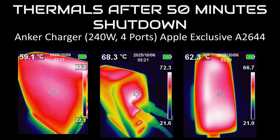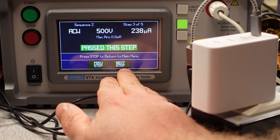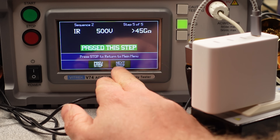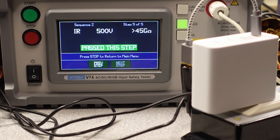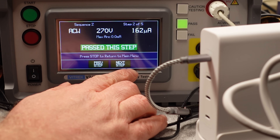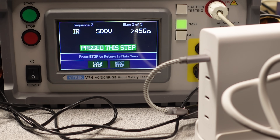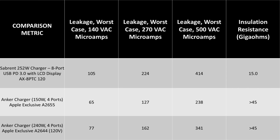This is certainly a charger with maximum power use in mind. In terms of isolation — which is the thing that separates the mains danger side from you on the low voltage side — both are good performers. A leaky adapter is often the tingling feeling you get from certain wall adapters, especially with a metal-bodied laptop. Anker generally does a very good job of isolation in their chargers, as seen in numerous teardowns. The isolation test is carried out non-destructively, and these chargers don't come close to showing any issues.